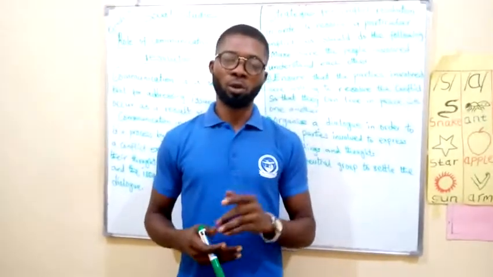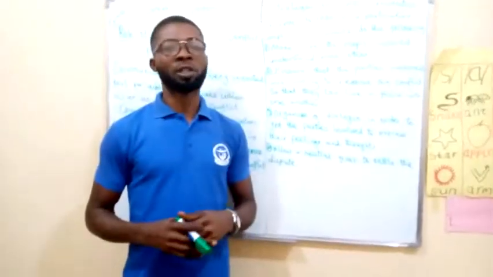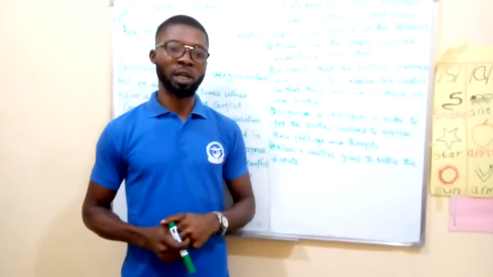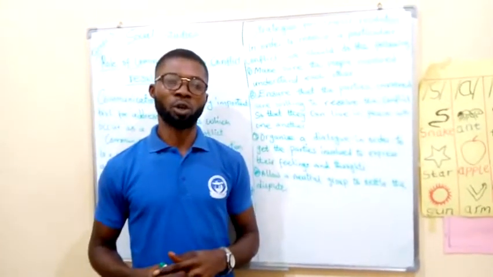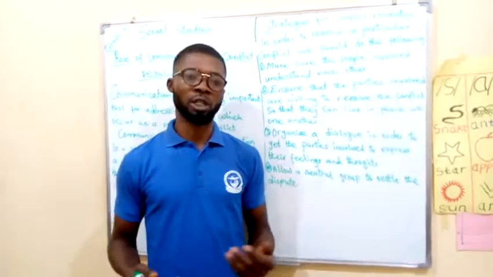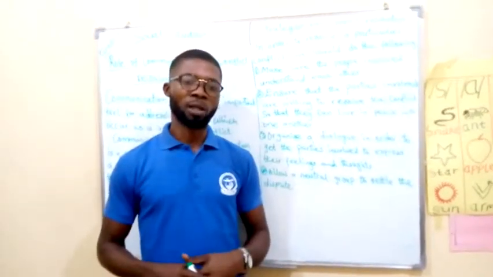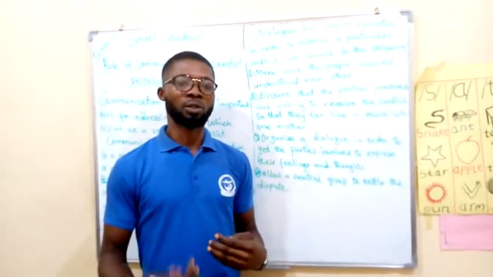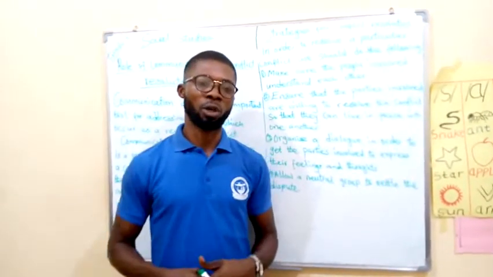Then another one we talked about was that conflict can slow down or make development uneven. That means that development will definitely be slowed down as a result of conflict. Take for instance where you have established a certain project, and because of conflict that project is destroyed. Because that project is destroyed, you can never achieve that development as you ought to achieve it at that particular time. So it brings about slow development.